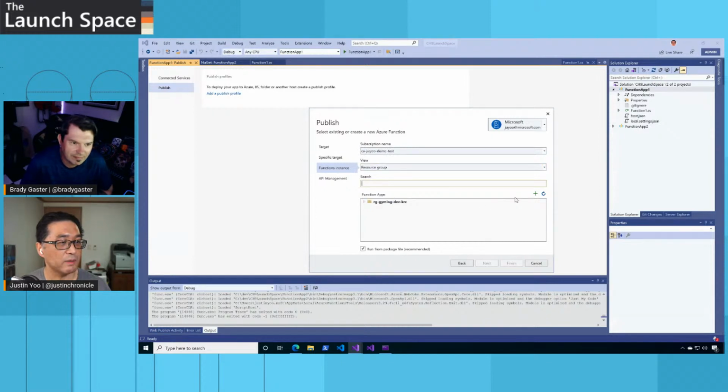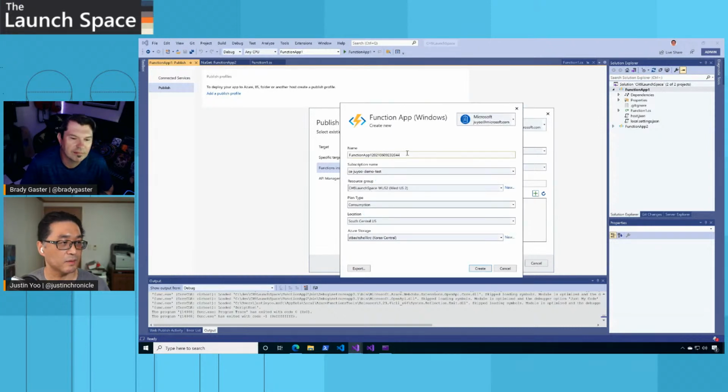Then you will be able to create the function app here, or otherwise you can create a new function app. So let's say Channel 9 Launch Space OpenAPI. Let's say like this, and here the resource group and consumption location.